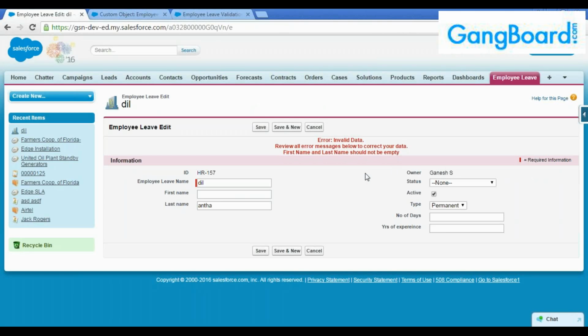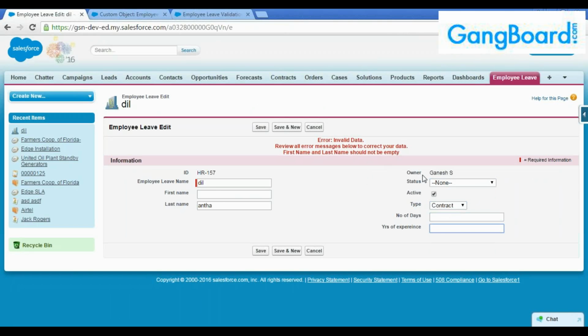Next, I am going to create one more new validation rule, wherein I am going to check the type, whether he is a permanent employee. If he is a permanent employee, then the years of experience field should not be null. If he is a contract employee, no problem, the validation rule should allow him or her to save the record.